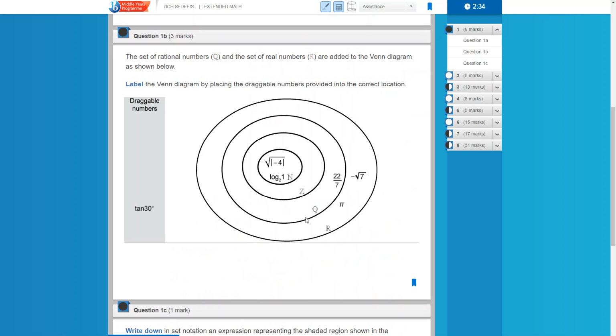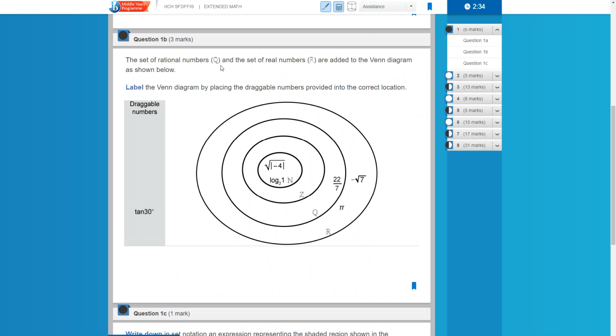Right, the next part, we've got now rational numbers. What is a rational number? It can be put as a fraction. Okay, a rational number is a number that can be written as a fraction, okay? So first off, so if I put all these back, what does R stand for? Real. R are real numbers, okay? So any number that is not complex, okay? So it can be anything.